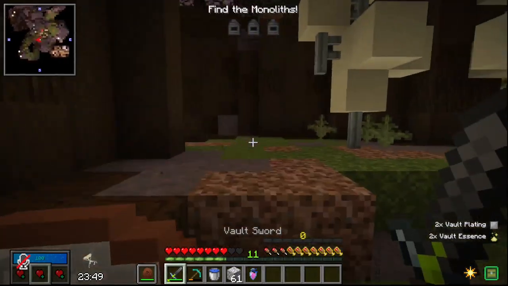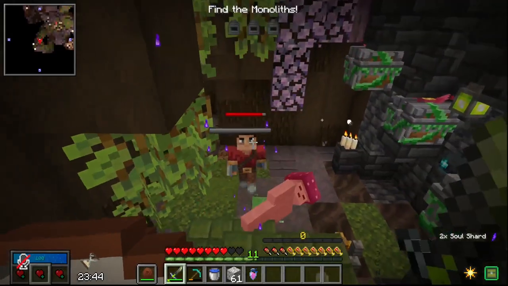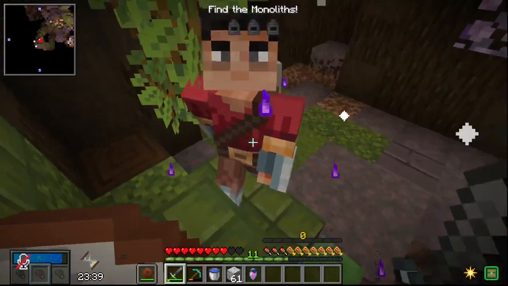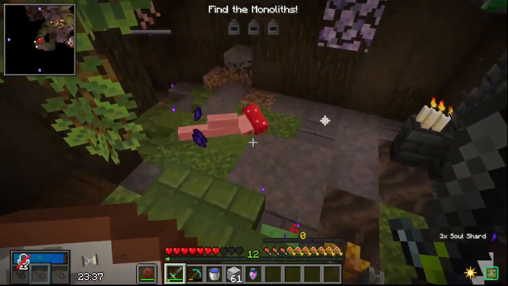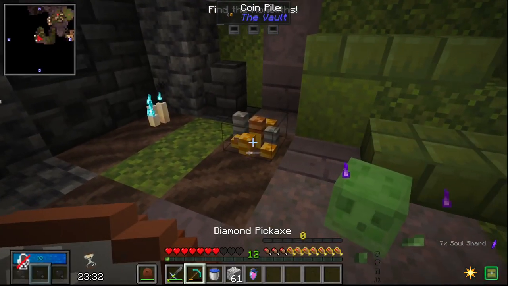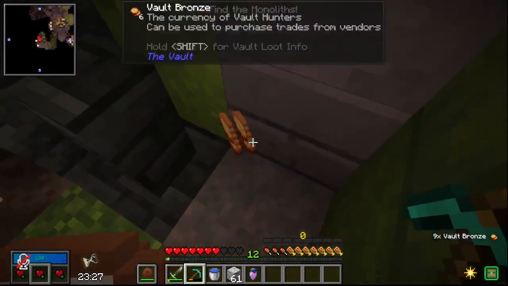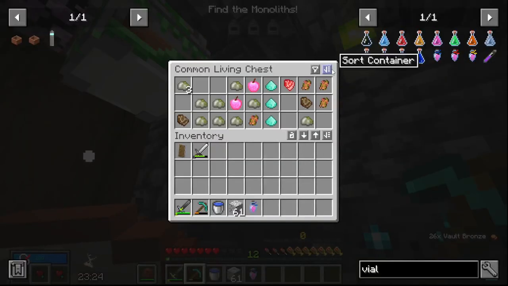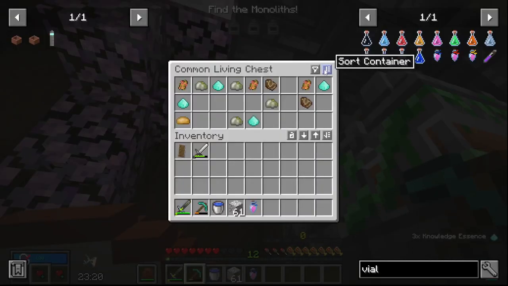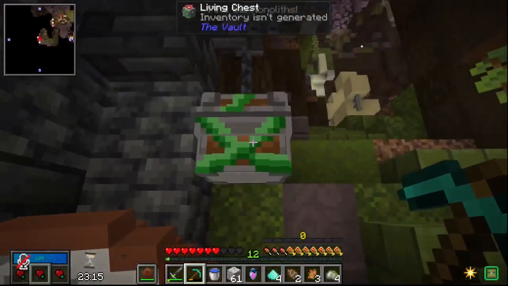Okay, perfect. Living! Ooh, that block chance though. Give me the coins. Also, give me all of that. And I keep on forgetting I don't actually have a magnet.